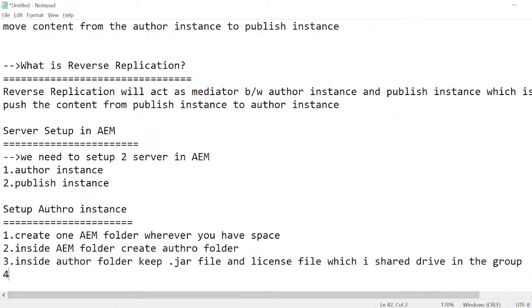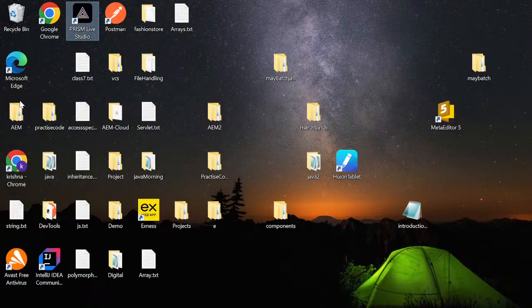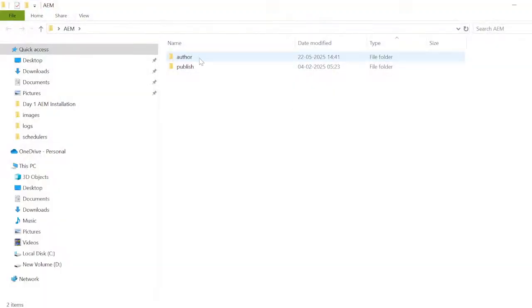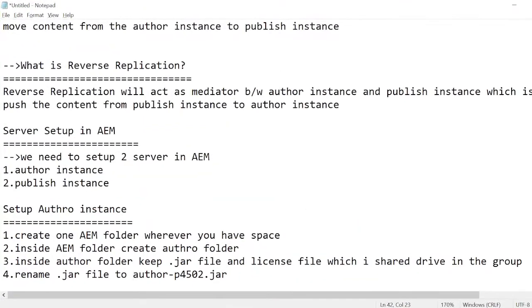Step number four, rename the .jar file to author P4502, that is, AEM author P4502.jar. This is the rename.